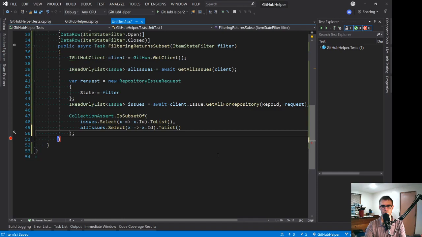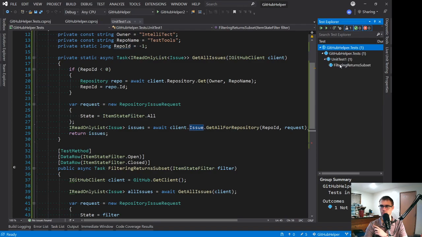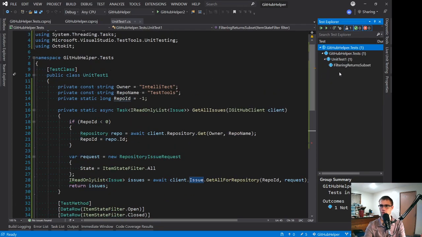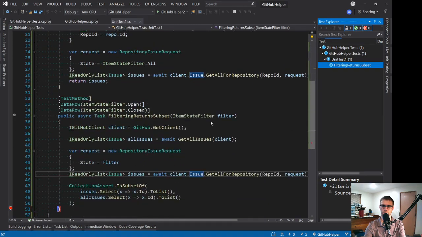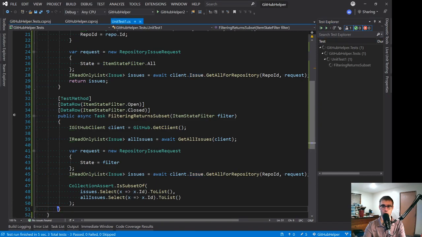Something like that. Yeah. Okay. Filtering returns subset. Run tests. And I realize I just hit run rather than debug, so we're going to just see what happens. Huzzah! We win.